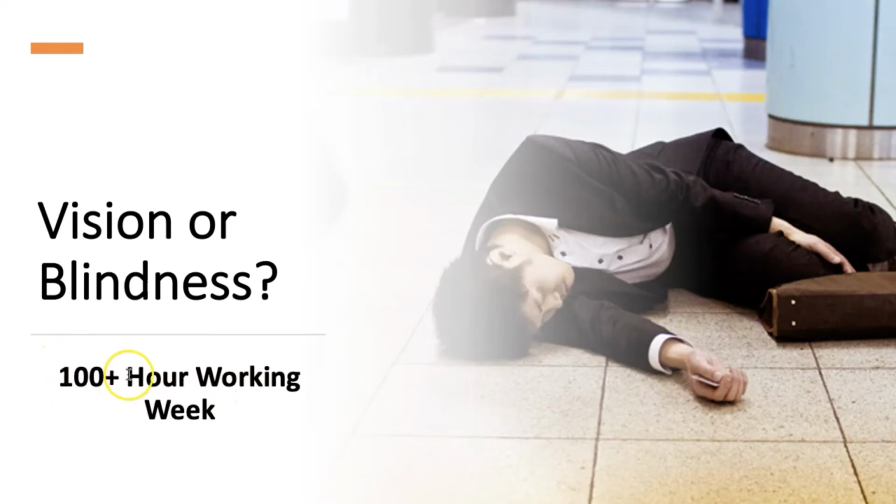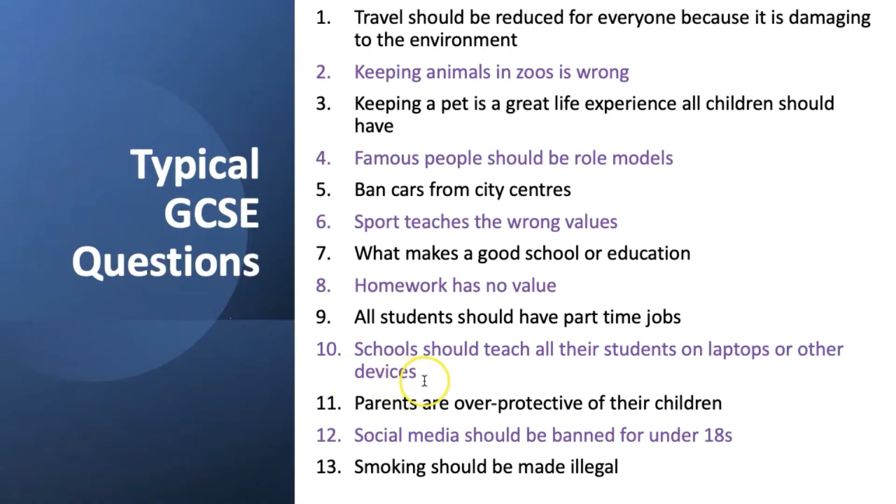Because if you work a 100-hour week, you will be doing at least double your competitors and will always get ahead of them. Is this the vision of a great man, or the blindness as to what makes life worthwhile? So you can see there are so many interesting facts about Elon Musk, I've only scratched the surface, that they would apply to all sorts of questions.